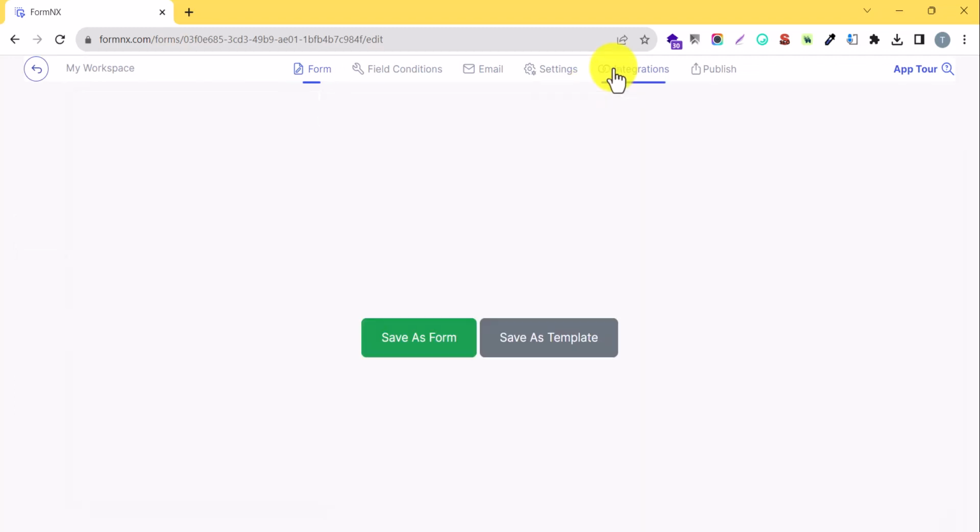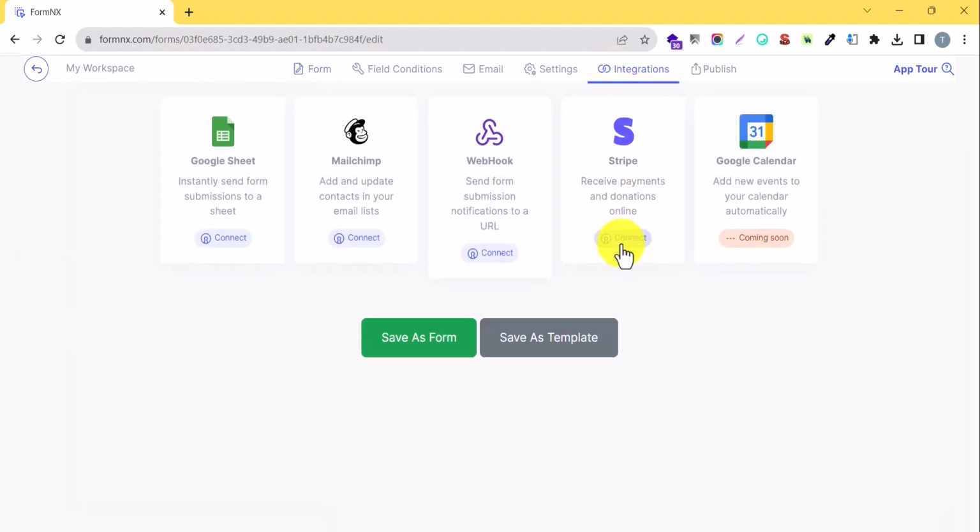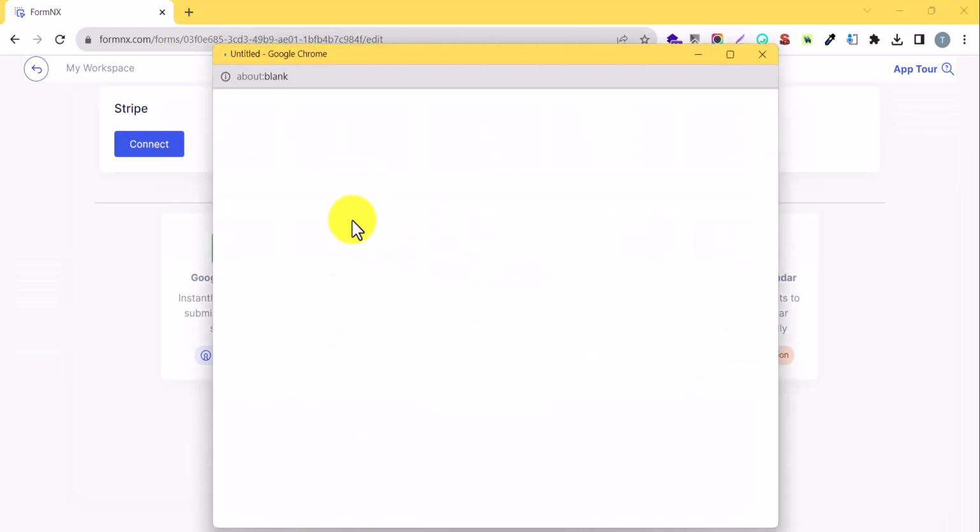I will go to the integrations tab and I will click on the Stripe here to connect with the Stripe. So once we click on the Stripe, it will show a pop-up where we have to enter our Stripe details. All these details will be used to log in with your Stripe account.